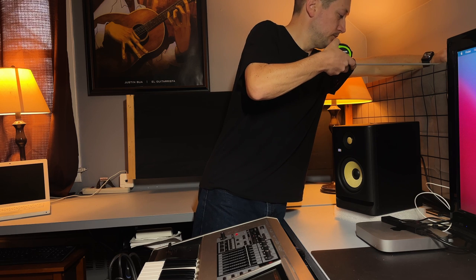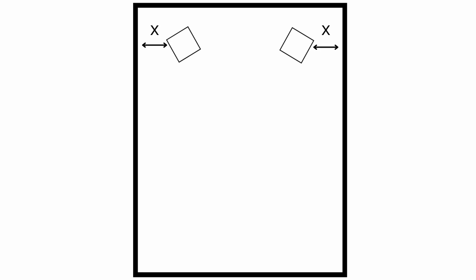The first thing you want to make sure of is to give your speaker some space from the rear wall. You're going to want probably around six inches, and if you can get even more than that, great. But you don't want to be so far from the wall that it puts you in the center of the room, because that might be just the worst spot in your space. You're also going to want to put your speakers equal distance from the side walls. So if your right speaker is 24 inches from the right wall, put your left speaker 24 inches from the left wall. That's a good place to start.